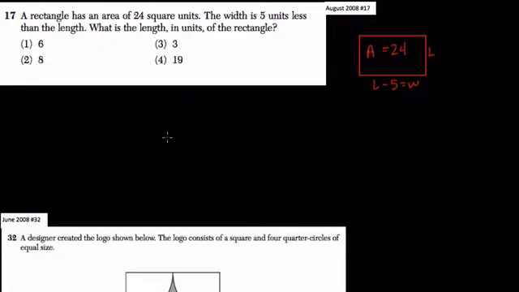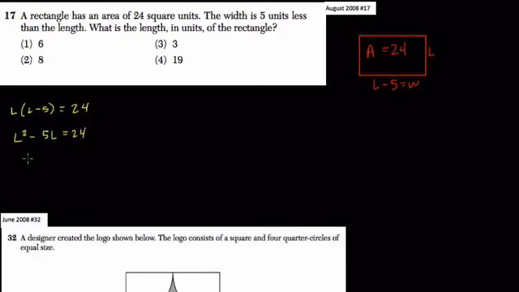These questions actually all kind of have the same approach. First, we multiply both sides, as we would for area. So we have length times length minus 5, or length times width, essentially. That's the area, and the area is 24. So what's L times L minus 5? Distributive property gives L squared, right? L times L is L squared, minus 5L equals 24.